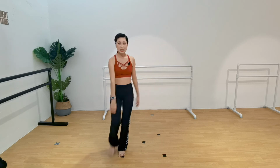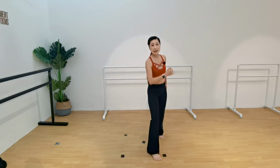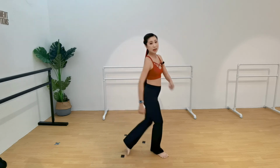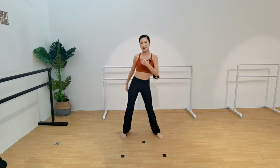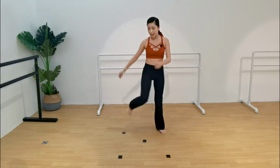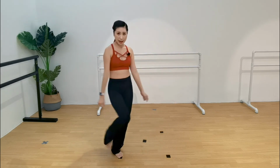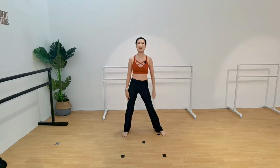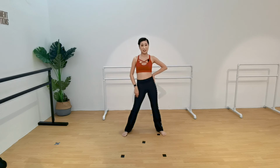1. Step. Step. Step. And step. Step. Step. Step. Go. Step. And a step. And a step. And a step. Go. Step. And a step. And step. And a step. All right. And that was both your right and your left side.